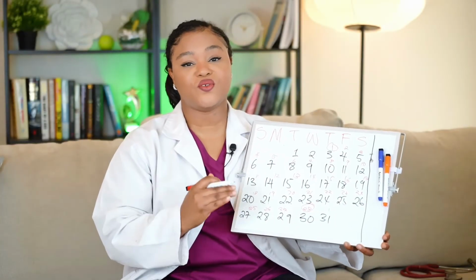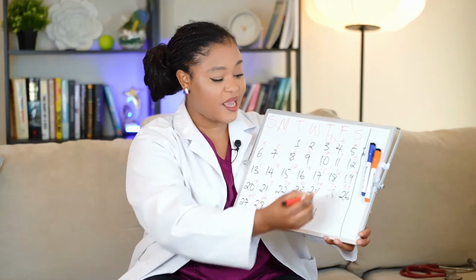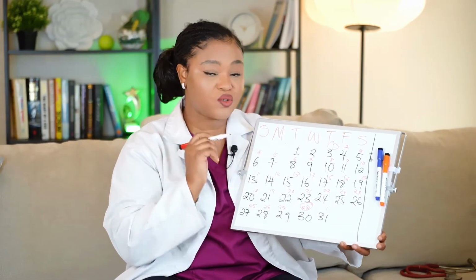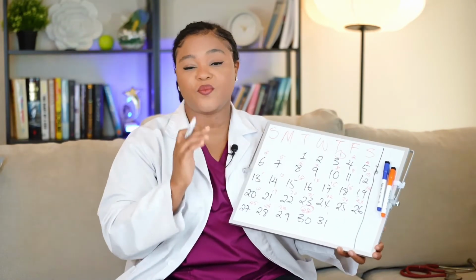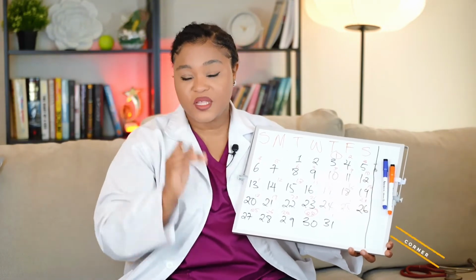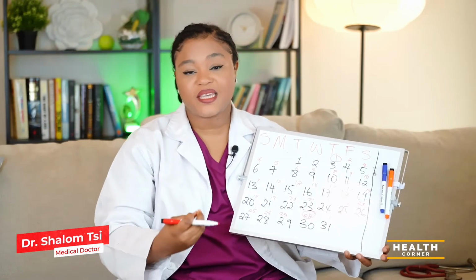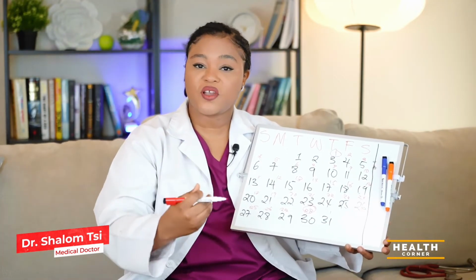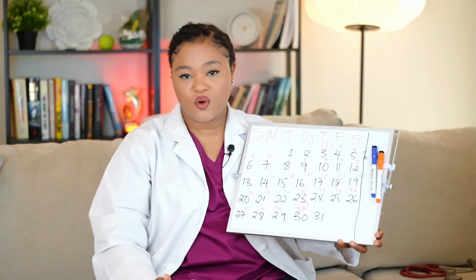Now that you've understood menstrual cycle length, there are two important phases in every menstrual cycle that you need to know about. The first phase and the last phase. The first phase is what we call the follicular phase. In this phase, the brain is simply telling your ovaries, hey, we need an egg to mature, we need a follicle to mature so that pregnancy can occur. So in this first phase, the follicles develop and then ovulation occurs.